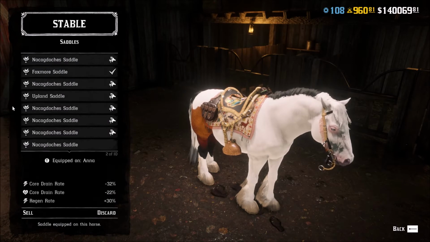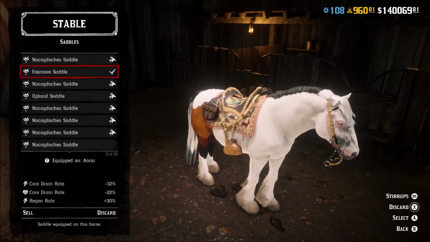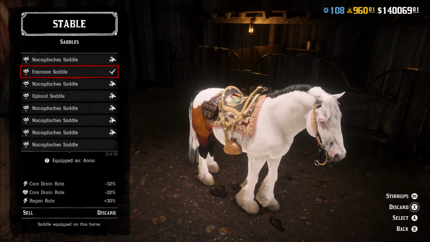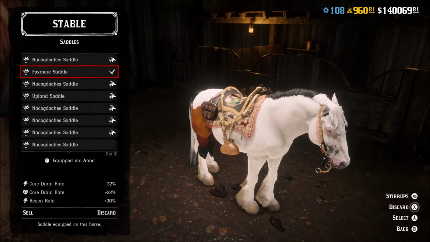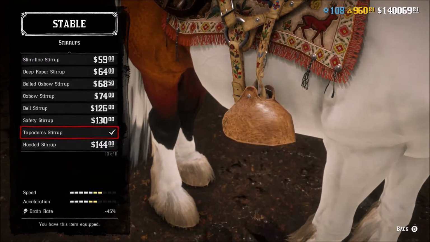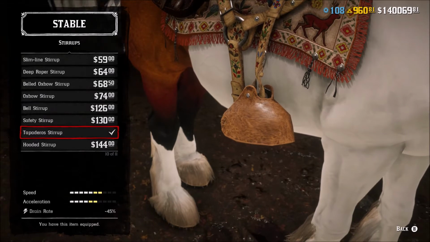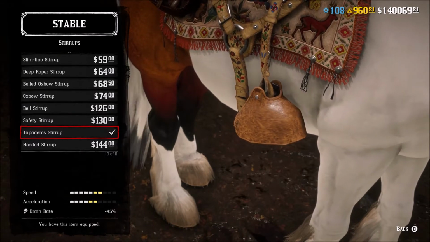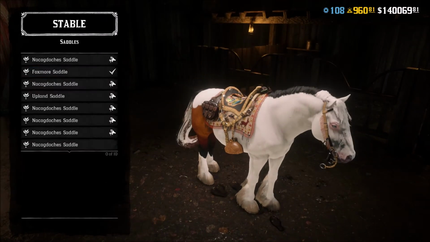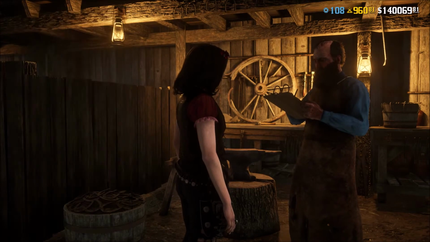Alright, so we're going to start with my horse Clara here. Or not Clara, Anna. We have a Foxmore saddle, which is a mid-tier saddle, nothing super great, but not horrible either. The only real upgrade that makes any difference is I have the Tapadoros stirrup, which affects the drain rate by minus 45%. So we're going to run to the end of town and come back, and then we're going to swap saddles out.